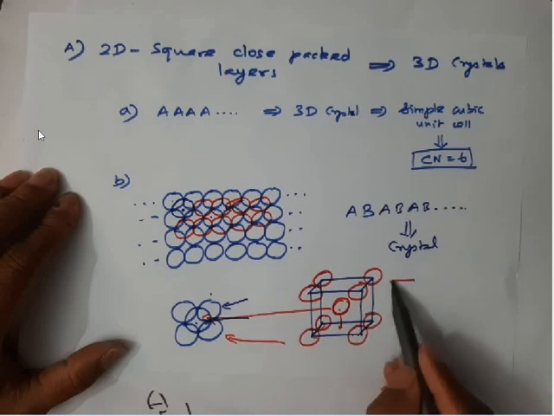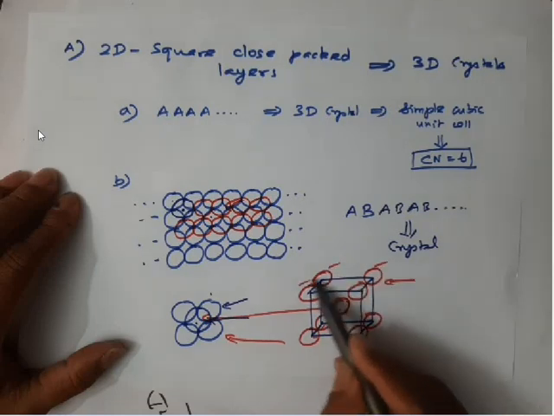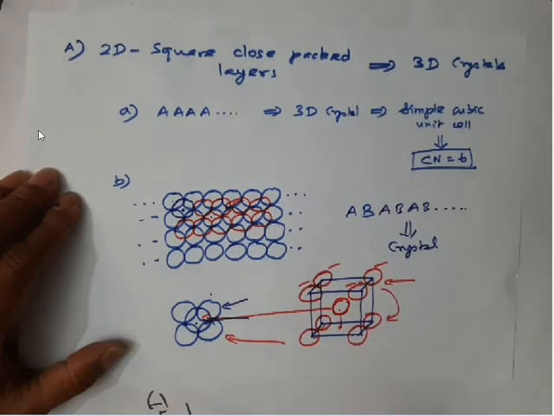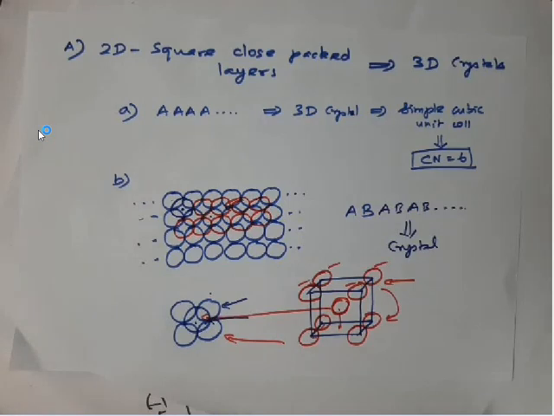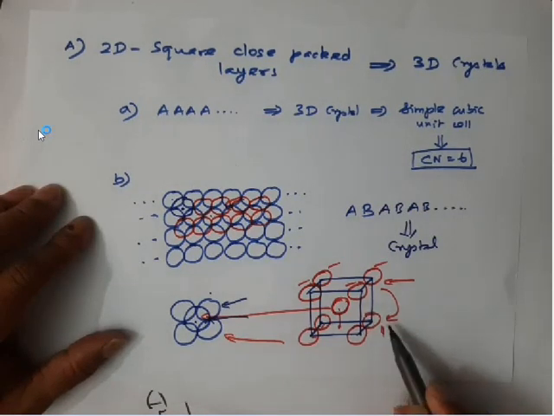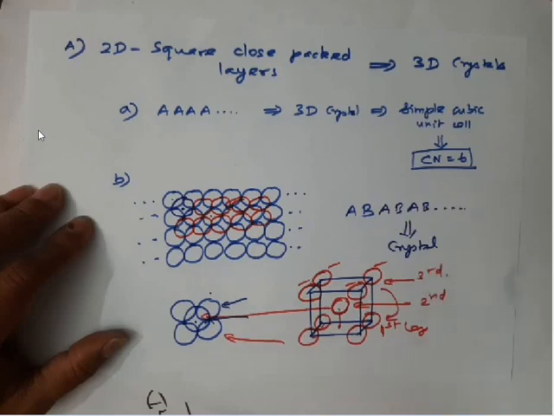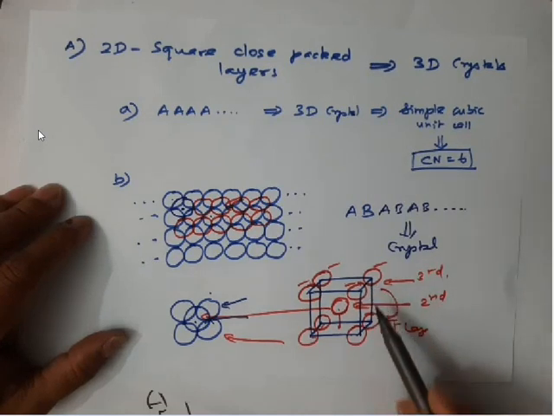And the third layer atom, this is the third layer atom, these 4, 1, 2, 3, 4. These 4 atoms form the third layer. Third layer exactly coincides with the first layer. Students, are you able to follow this? Any difficulty in this? No, sir. Yeah. So this is the first layer, and this is your second layer, and this is the third layer.